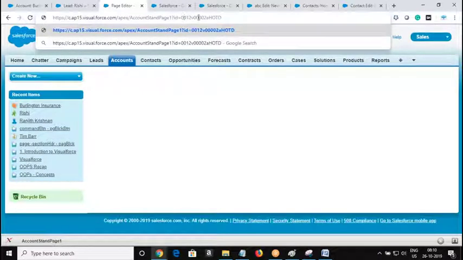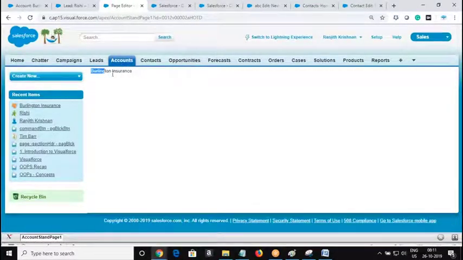So whatever ID I copied. Question mark, the field name equal to the value. For every object's record ID field, the field name is nothing but ID. So ID equal to the respective ID, and hit enter.